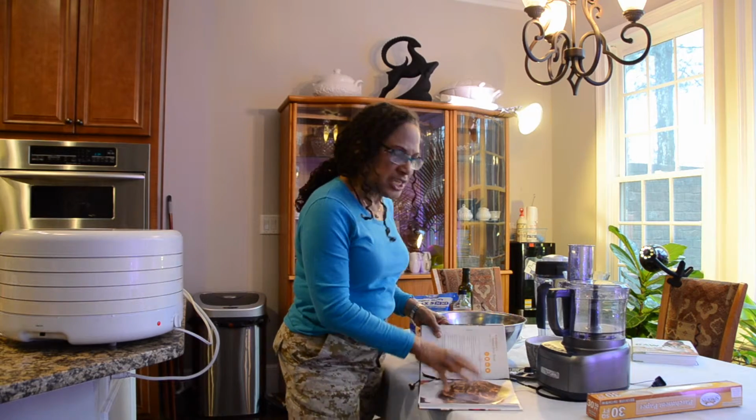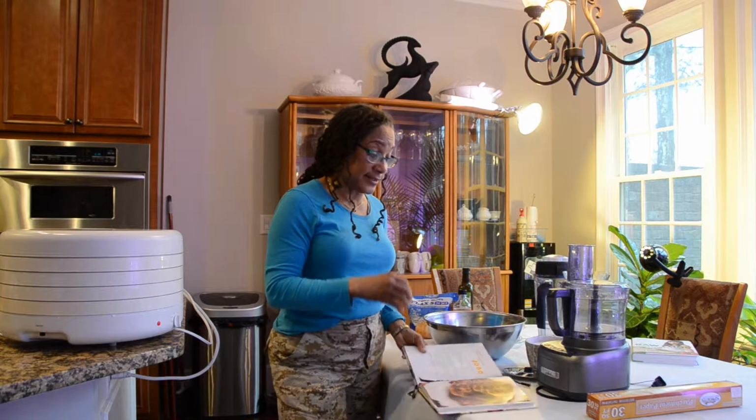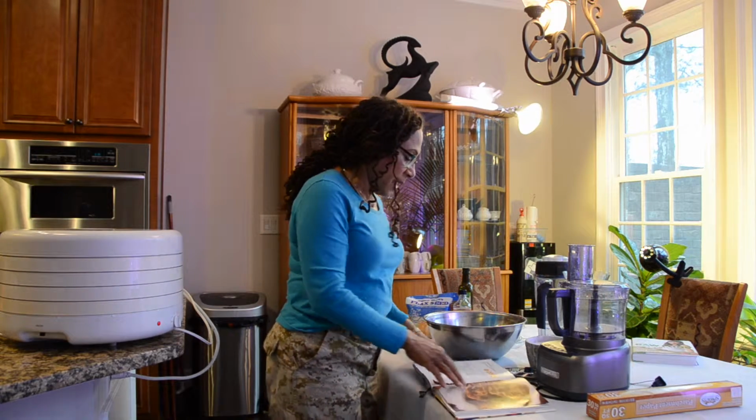This is a yummy, healthy alternative to bread. It's delicious. I love sandwiches, but I just can't eat a lot of bread. I have a slight gluten intolerance like most of us do, but I still love what I love. So this is a wonderful, healthy alternative, and you can make all kinds of sandwiches with it.